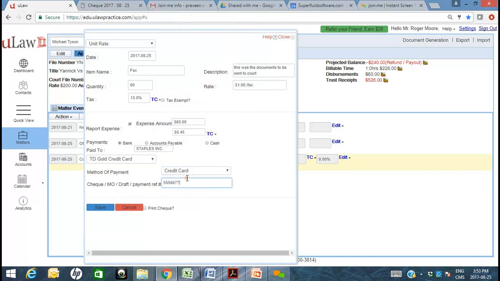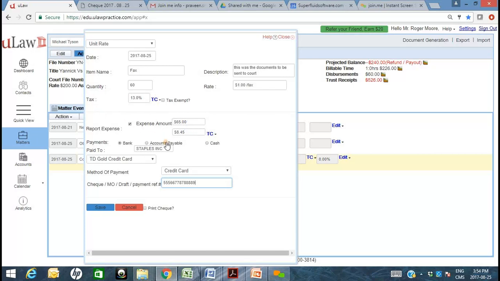And let's say that is a 16-digit reference number that your RBC credit card provides you, or TD credit card Visa provides you. A very important aspect to keep here in mind is in paying that $65, let's say you paid $8.45 tax, okay? Because Staples would have charged that HST for that particular amount.